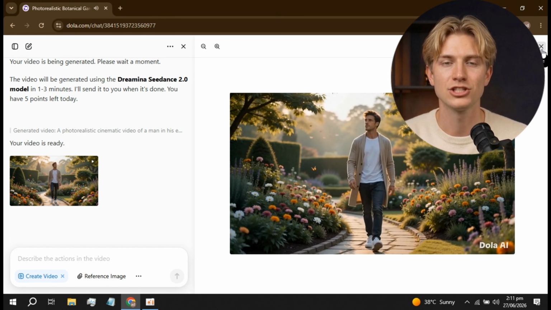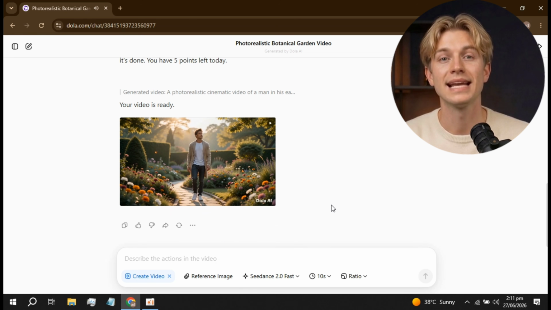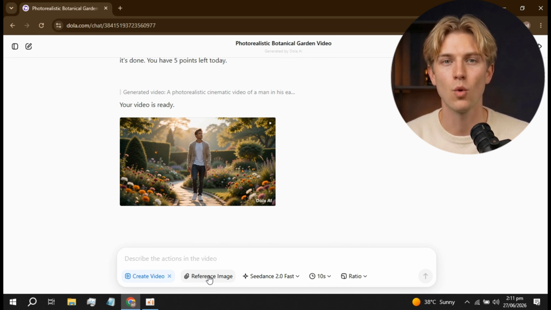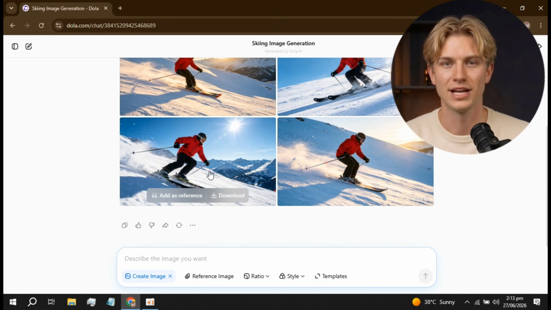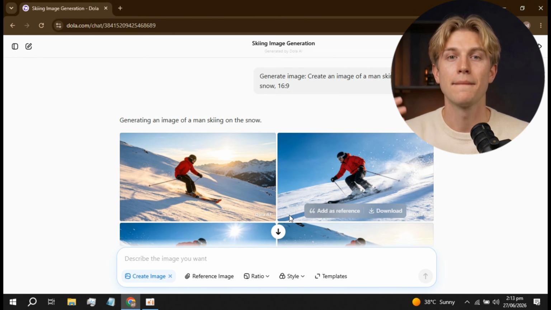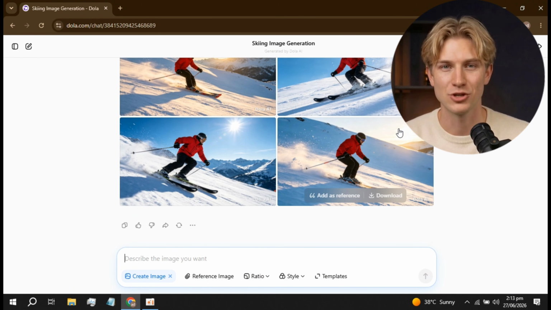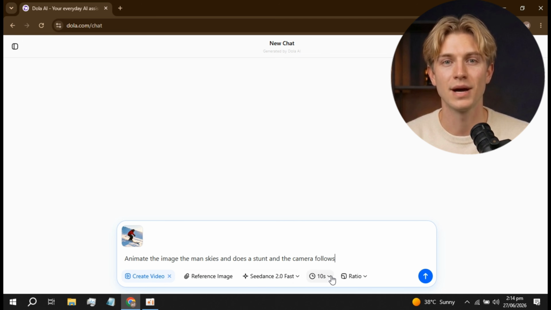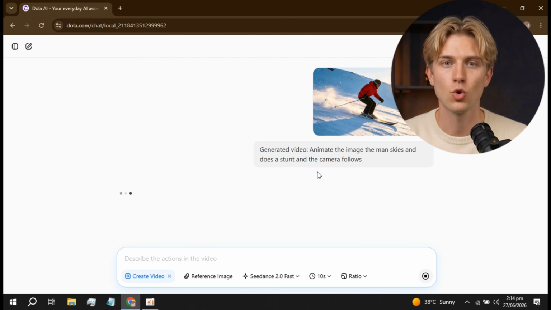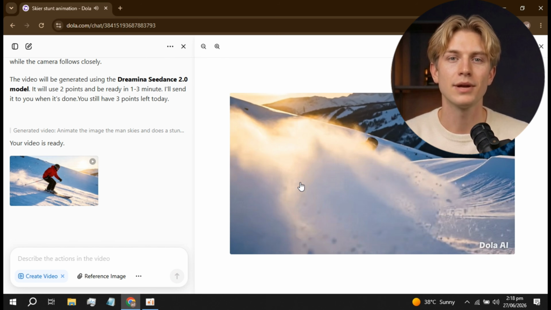Now let us push this engine to its absolute limits by testing the image-to-video pipeline. I will open a brand new chat, select the dedicated image generation feature, and generate a few base images until I lock in the perfect cinematic composition. Once I get the absolute best static result, I will bounce directly back to the video section, upload that master image, and this time give the engine a very basic, highly concise motion prompt. Hit generate, and in just a short moment, the final video is completely ready.